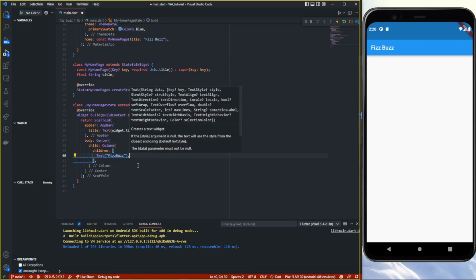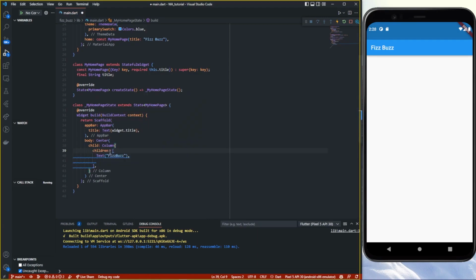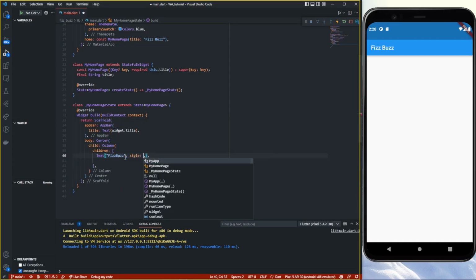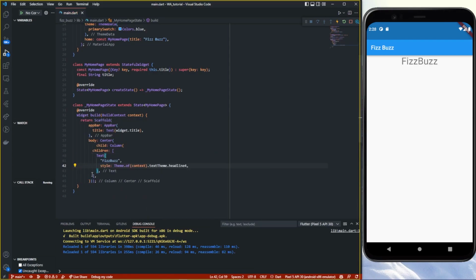We will default set it to FizzBuzz, and style the Text widget to make it look a little bit nicer. You see how it's spacing it properly every time you add a comma after a parenthesis or a bracket, so you're able to line it up like this. It's a little bit easier to read.